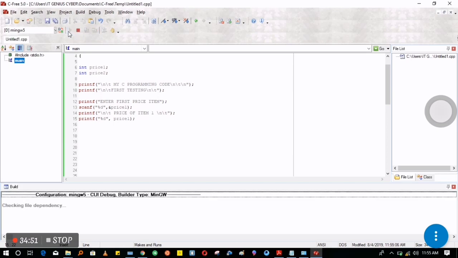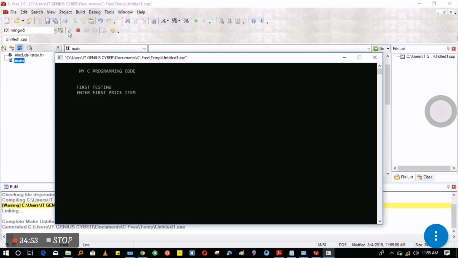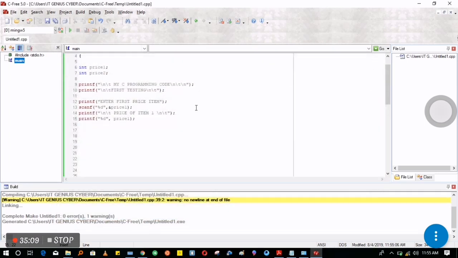We can decide to run our code. So you already have these displayed. Then enter first item. If I enter the first price of an item, 5,000, I didn't put a next line here. Here I can decide whatever after here. I can put a new line, new tab.